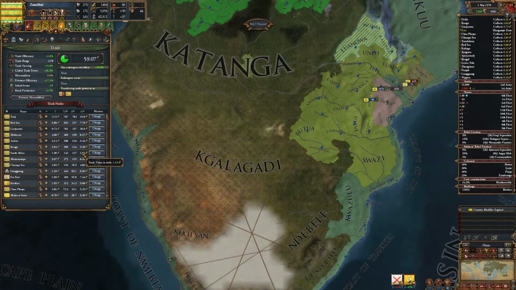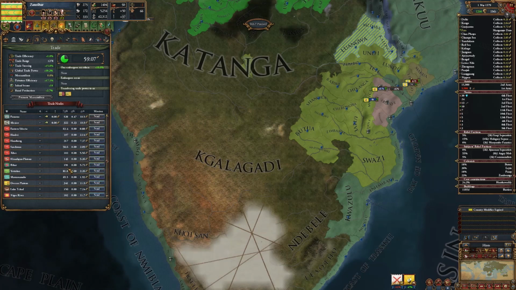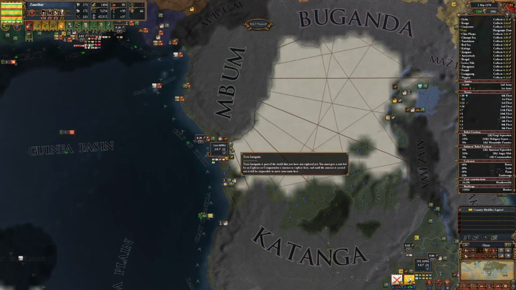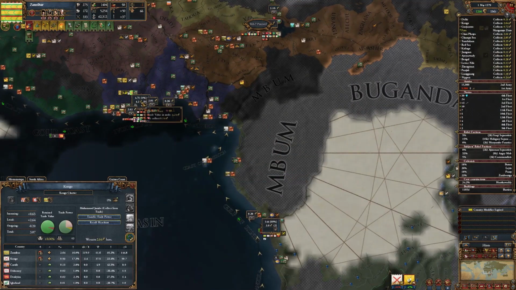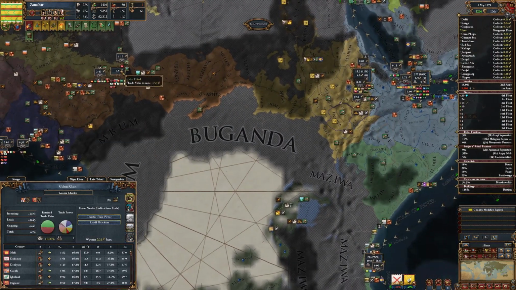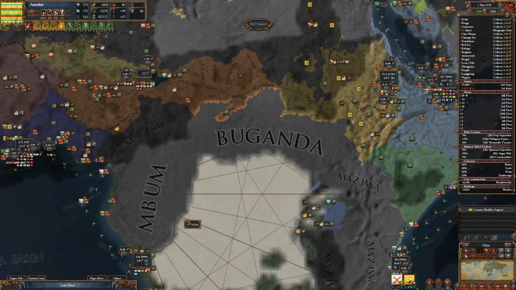Send this merchant out. Can I send him to? No. Let's go send him to Mexico, Panama. I haven't discovered those. Can't really do any trading with these, but I'll send them up here for now.